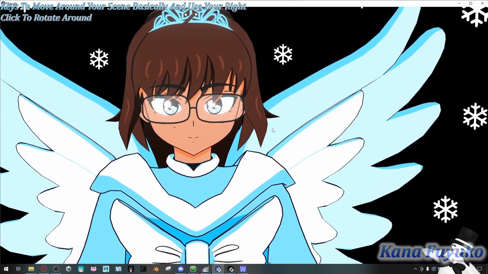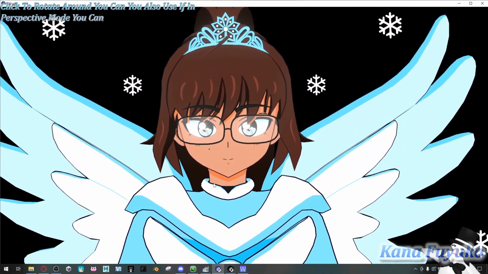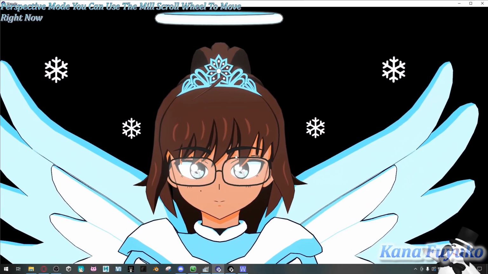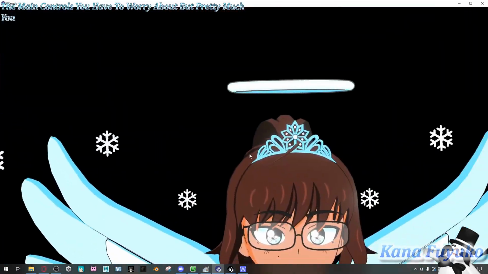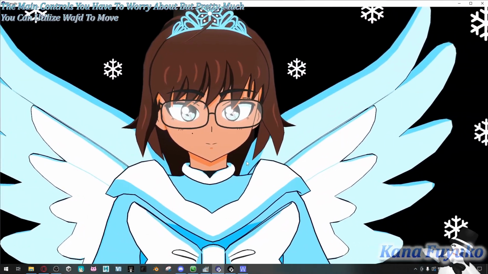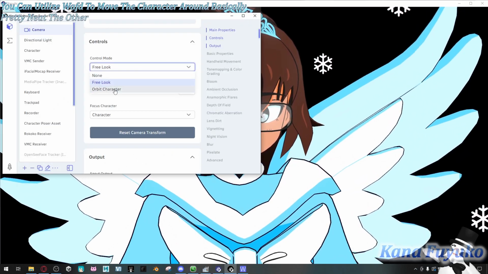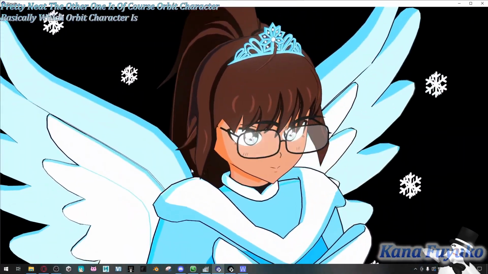If in perspective mode, you can use the middle scroll wheel to move. Right now mine is set to orthographic, and that's pretty much the main controls you have to worry about. But pretty much you can utilize WASD to move the character around basically. Pretty neat.